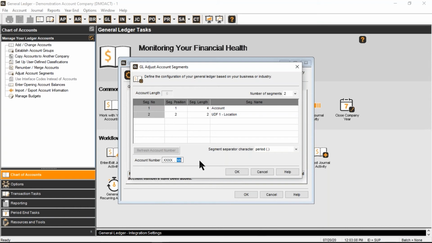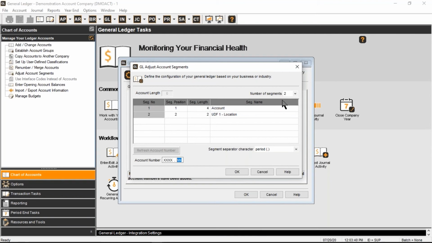And by doing so, I can run a profit and loss specific for one location, rather than just an overall profit and loss, not knowing how much of it goes where in my organization. It's just one general profit and loss for the overall. But by setting up your chart of account structure here, this is where your reporting is going to really come into play. And this is still a pretty simple setup that gives you those additional options. And that's done through the account segment setup in the chart of accounts.